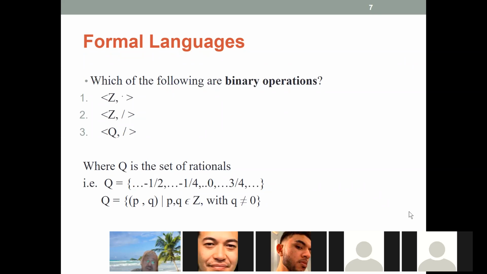All right, number 2. I'm going to try. Help me if I screw up. The integers with respect to division. 10 divided by 2 is 5. 11 divided by 11 is 1. So it looks like we have closure. Anybody have a comment? What about dividing by 0? Okay. And how about dividing by anything, like 10 divided by 3? How much is that? Be careful. I said division. But what's 10 divided by 3?